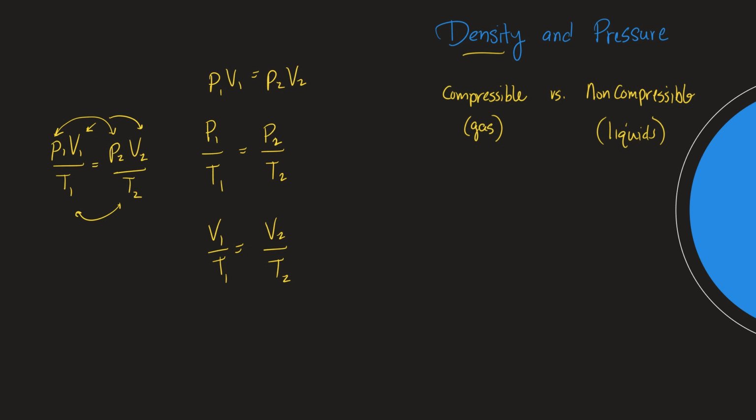So now that that's handled, this should make it clear that if you're changing the parameters of a gas, all three of these parameters can change. But also, if we kept the temperature constant and we increase the pressure on a gas, its volume's going to decrease. It's going to become more dense. So the density of a gas isn't constant. Density of a gas changes depending on the conditions of the gas.